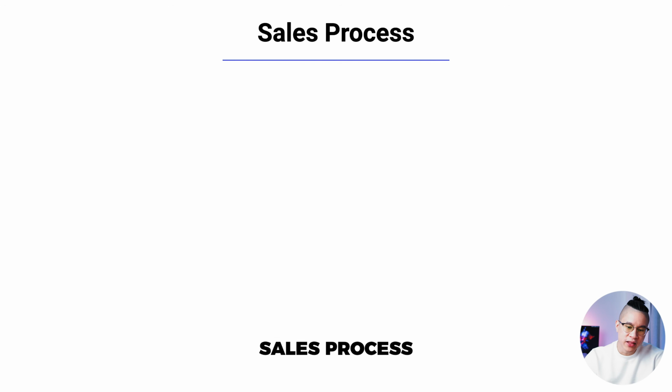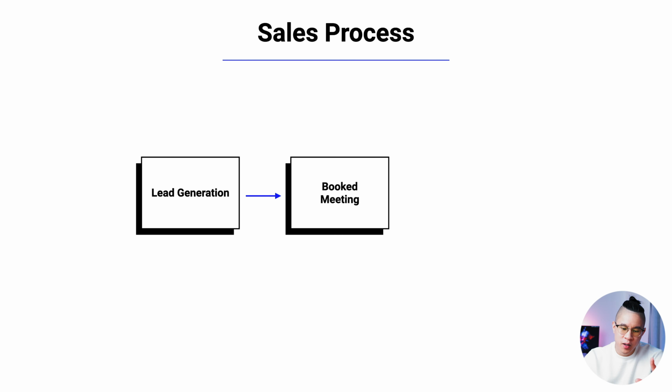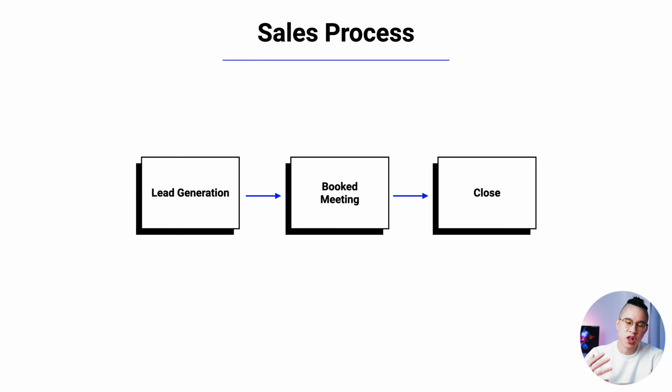So if you look at the basic sales process, it's lead generation, whether it's inbound, outbound, paid advertising, booked meeting, right, with a salesperson who has the opportunity to close the client, and finally the close, right, actually following up, negotiating, and finally closing the deal. So that's essentially like a basic sales process most companies typically will have.